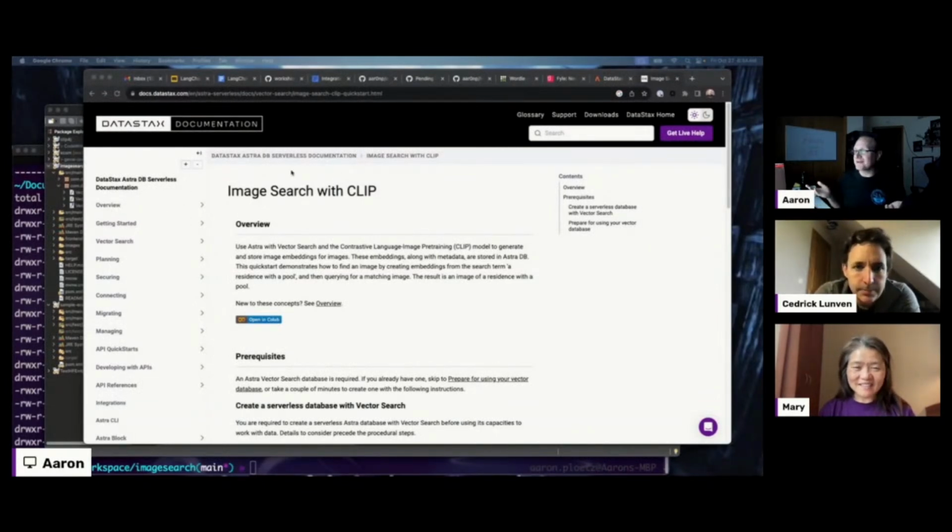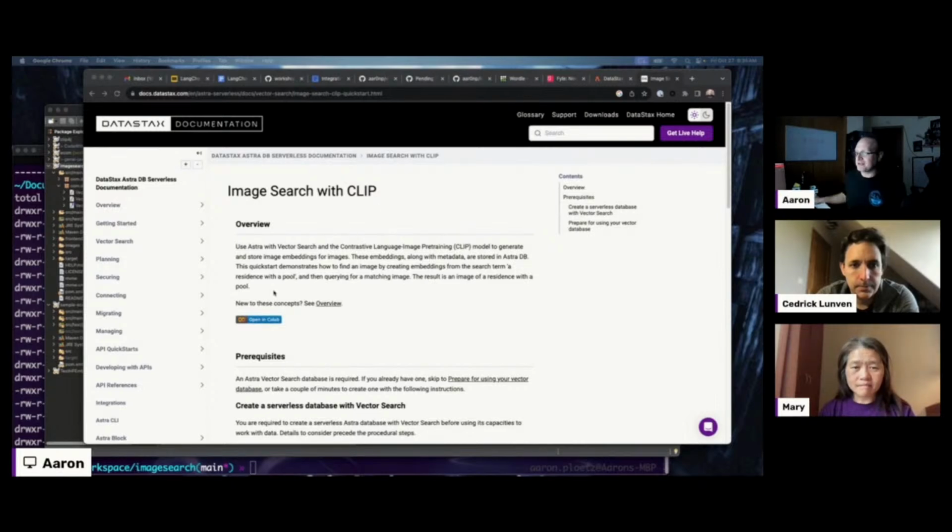So anyway, if you've looked around on our site and looked through the quick start examples that we have, there's this one. It's called image search with clip. Clip, of course, being the contrastive language image pre-training model. The idea here is that you can create vector embeddings using just an image.